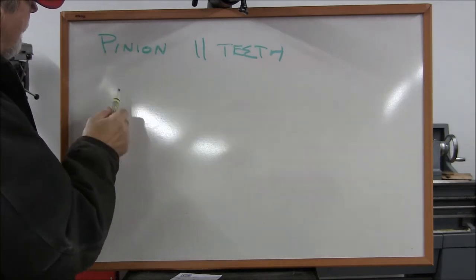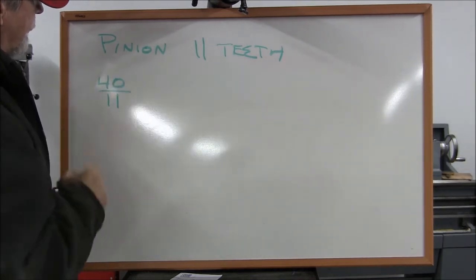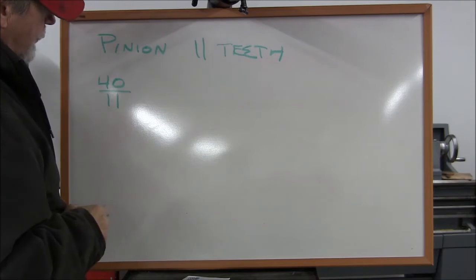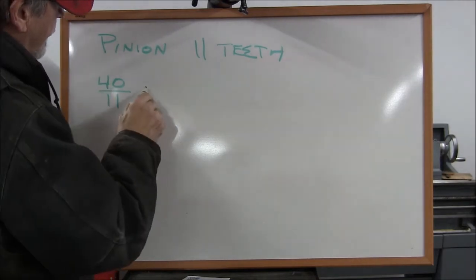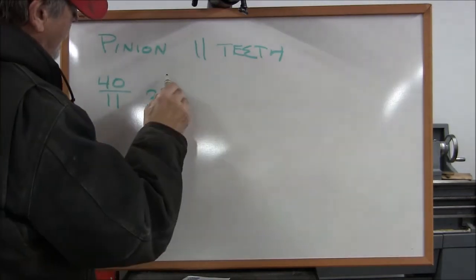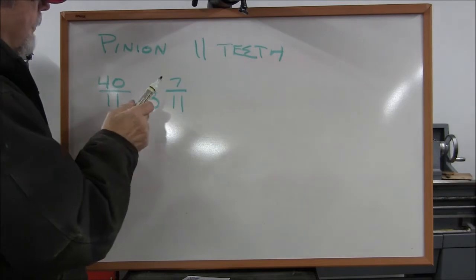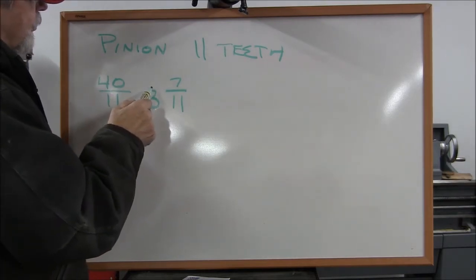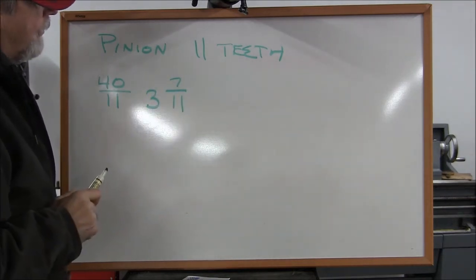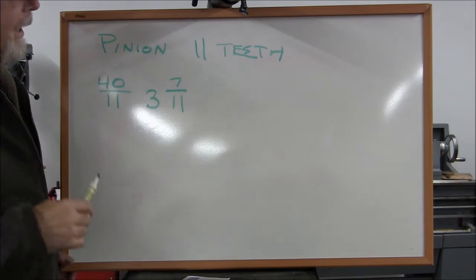So the way we set this up is we divide the dividing head ratio by the number of teeth or divisions, and we have an improper fraction. So we have to make that into a proper fraction. 11 goes into 40 three times, with 7 left over, so that becomes 3 7/11. So now we can make 11 divisions by doing 3 turns and 7 holes on an 11 hole plate, but we don't have an 11 hole plate. Let's go a little further and see if we can match a hole plate that we have.